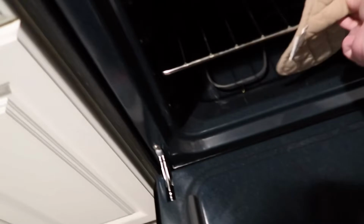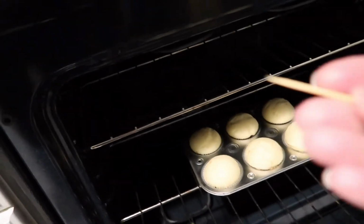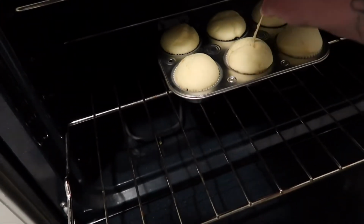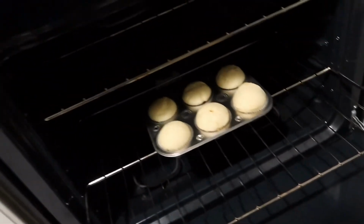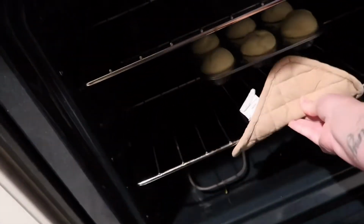Well, these don't look done yet. About to check them and see. These aren't done. Nope. These are definitely not done yet. Be back when they are done, I guess.